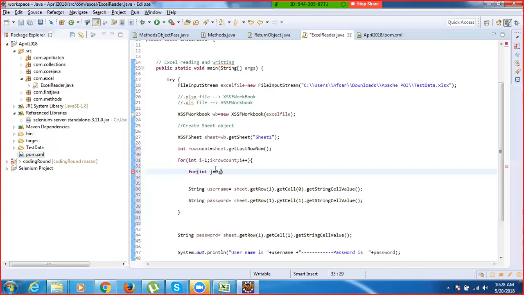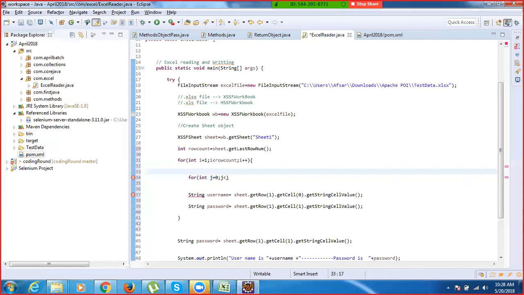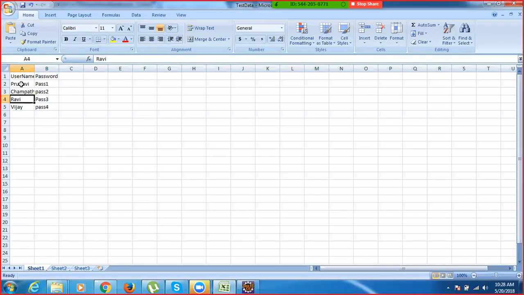Yes, j. Here is another concept. j is less than what? I need to write how many columns are being used, because how many columns you want to iterate, because here there are two columns only, right? 0 and 1.